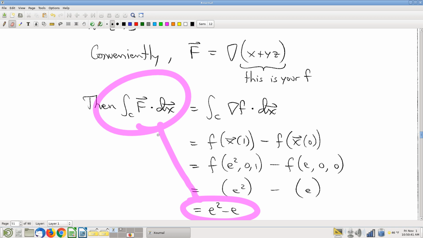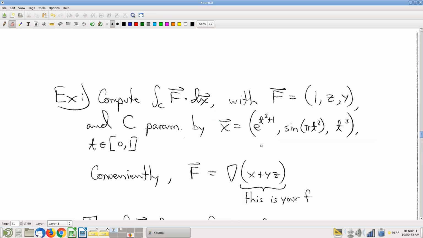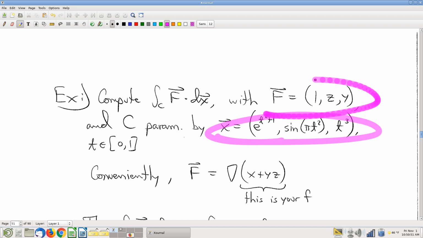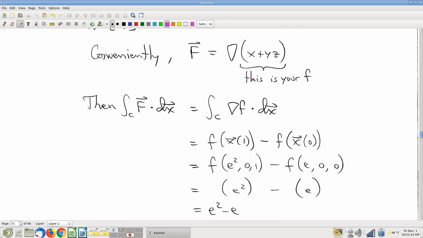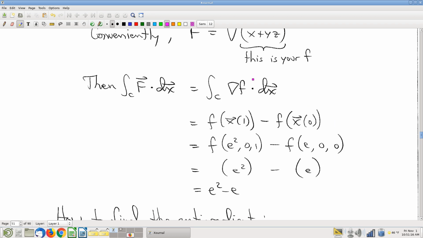Now, I think it's a helpful exercise. I want everybody to do this, at least until you're highly persuaded of the moral. But I want you to take this and directly plug these into that and see if you were to do this the brute force way. If you were to go straight from the parameterization, a la Wednesday's lecture, see how ugly that would be. And as soon as you get that written down, I think you're going to be like, oh gosh, I really like this now, because of what it saves you.